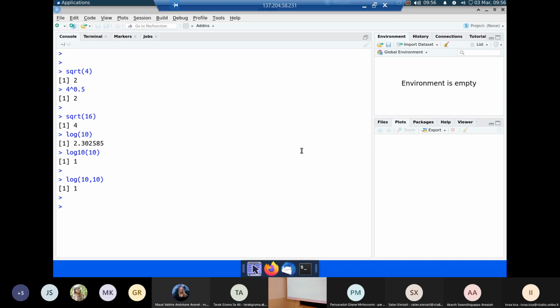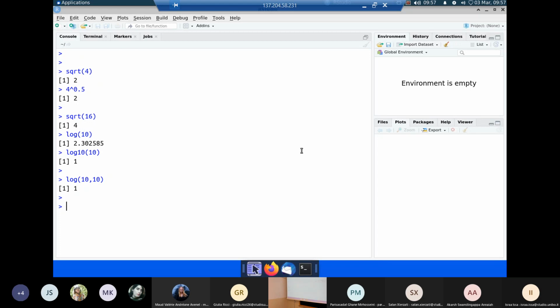Oh, this opens a can of worms, because you may think, yeah, but how can I know the name of a function, and how can I know what the arguments of a function are? Because if you didn't know that the logarithm takes two arguments, then it's a problem. How can you learn it? Okay, three solutions. The first solution is to look at the introductory guide that you downloaded on your PC. I don't recommend this solution.